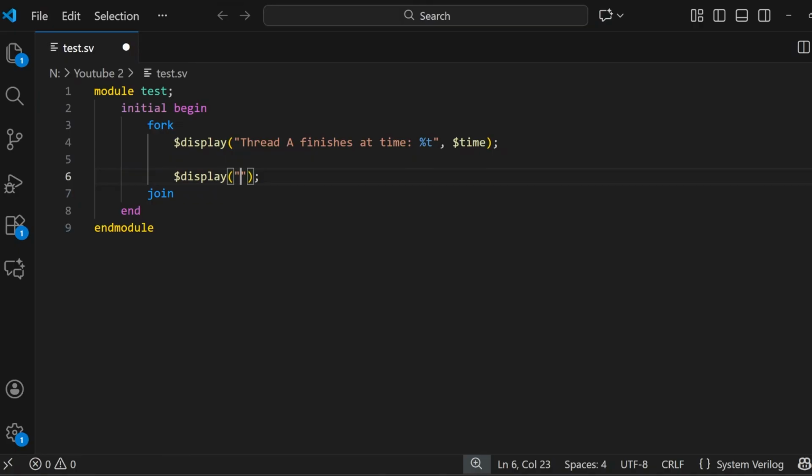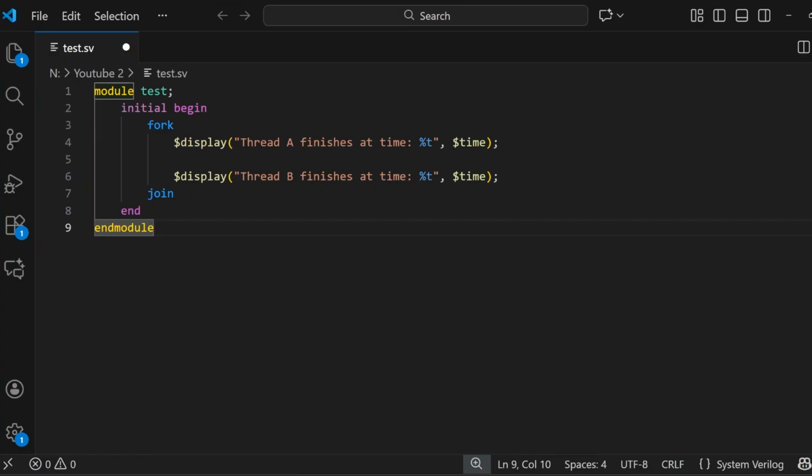And let's call the other system task thread B. And again, I will use $time.